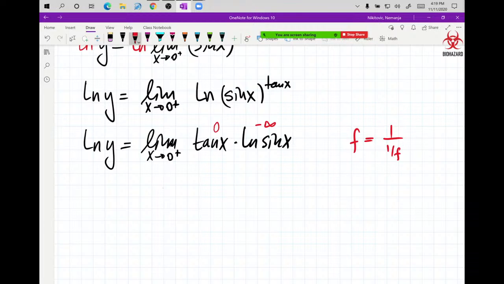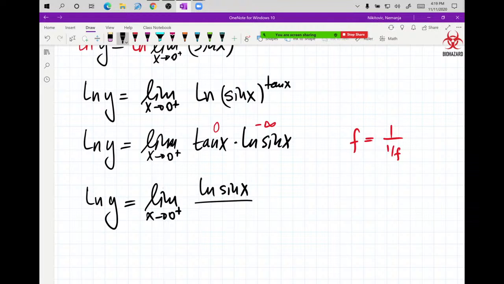Now, if I end up flipping the wrong one, I'll just go back in the problem and fix it. I don't know which one I should flip. I'm just going to pick tangent now because it's cheap. But maybe I have to pick ln. I don't know, right? So I'm just going to go with the cheap one, and if I get smacked in the face, I'm going to go back and change it. So ln sine x is going to stay on top, and 1 over tangent x is going to go on the bottom. Now, I know enough trig to know that 1 over tangent is, can anyone help me? Since I know so much.